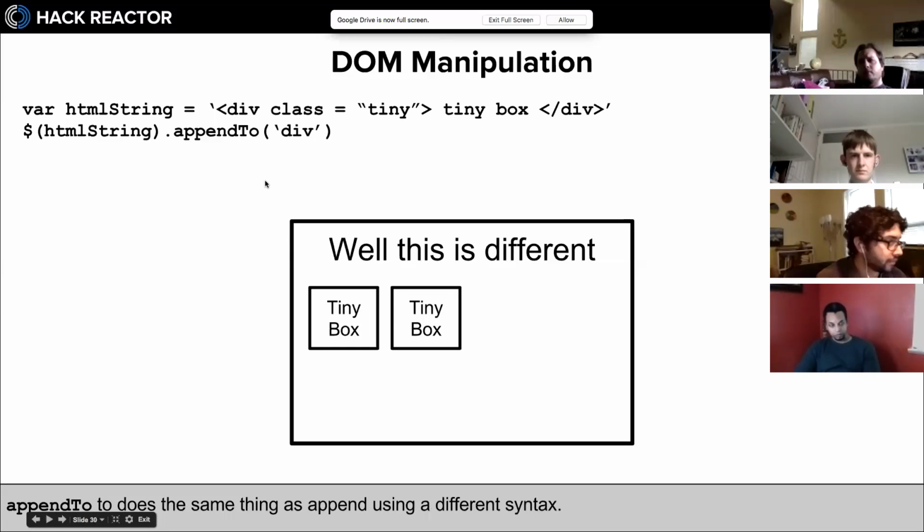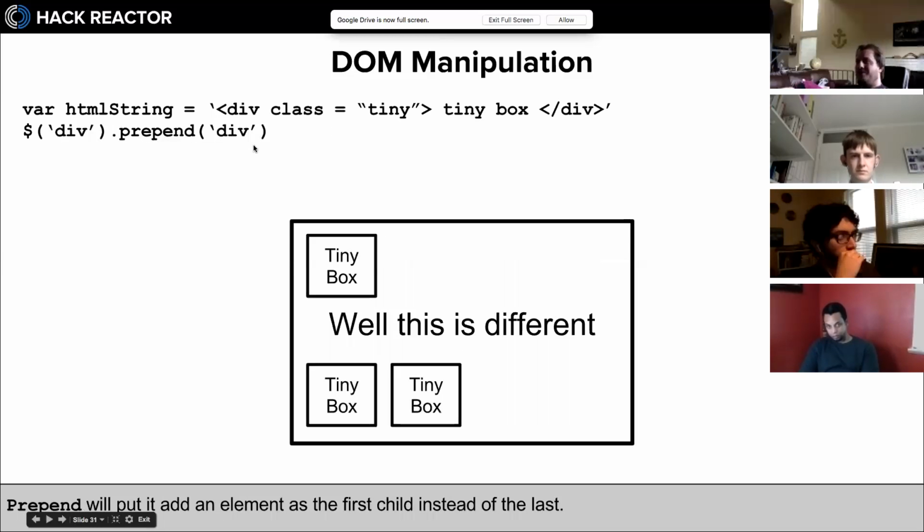We can do the same thing, except in the first instance, we can pass in HTML string, and we can say appendTo, appending that HTML string to the div. So it did the same thing, but we just turned the order of things we're passing in around.